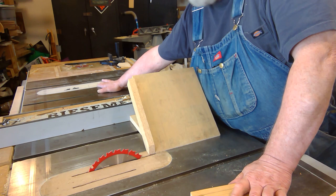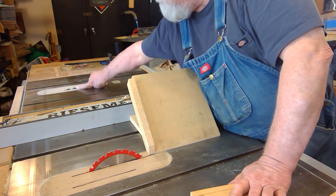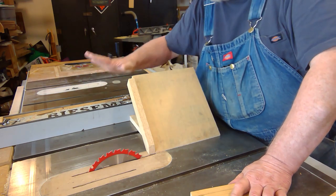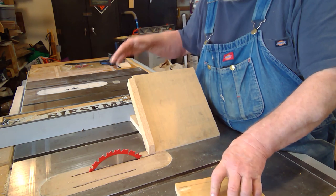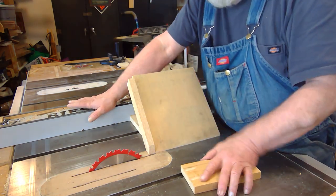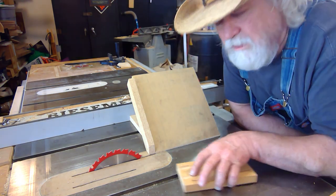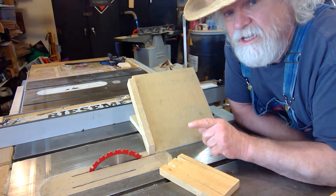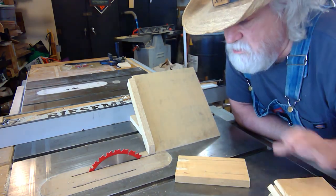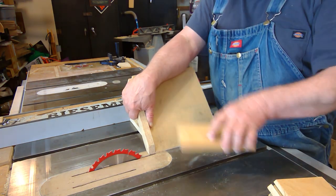Let's make the miter joint. I'm going to take you over to my other table saw, which has my quarter inch dado stack in there. Since it's already set up, all I have to do is move my fence over and I can go from this saw to that saw instantly. If you go back and look at my table saw setup video — I'll leave a link — you'll see how this all makes sense and how I can do a joint like this in just a couple of minutes.